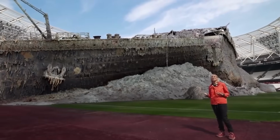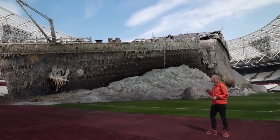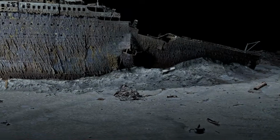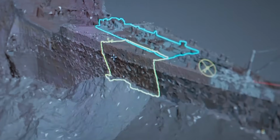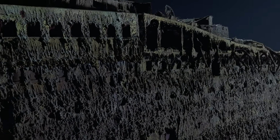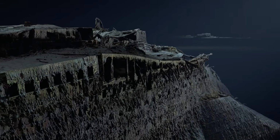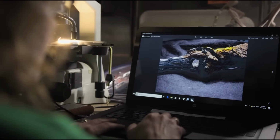Not many people know this, but the stern and the bow of the Titanic are resting nearly 2,600 feet apart, with a whole field of debris in between. All of it had to be mapped carefully and in detail. Every piece of metal, every piece of debris, and even the terrain. A formidable task for certain. But with patience and endurance, the experts managed to pull it off.